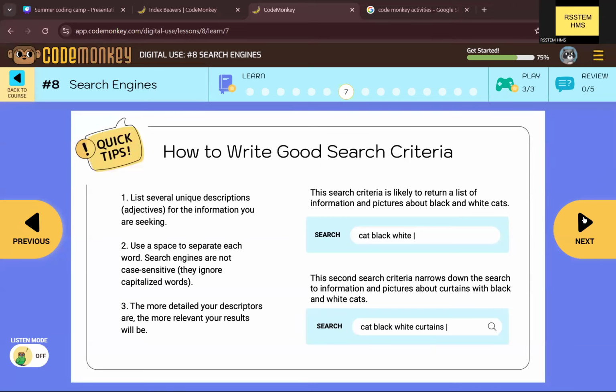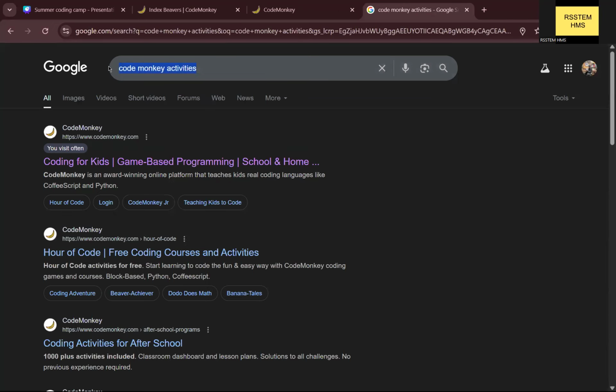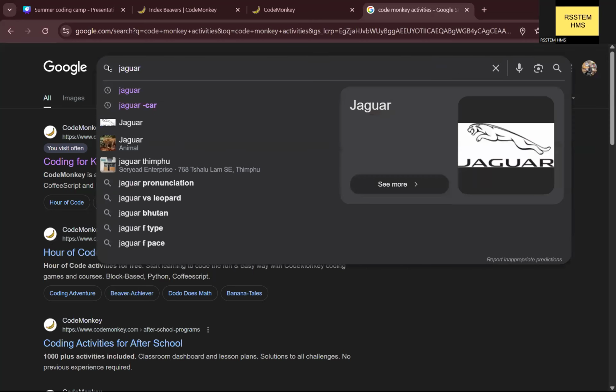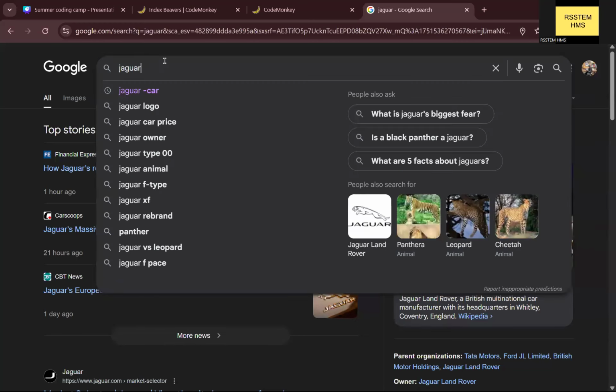Search criteria. Okay, so let's take a very basic example. Let's search Jaguar. I'm getting the Jaguar car right now, but there's a Jaguar animal as well, right? So let's just say Jaguar animal.